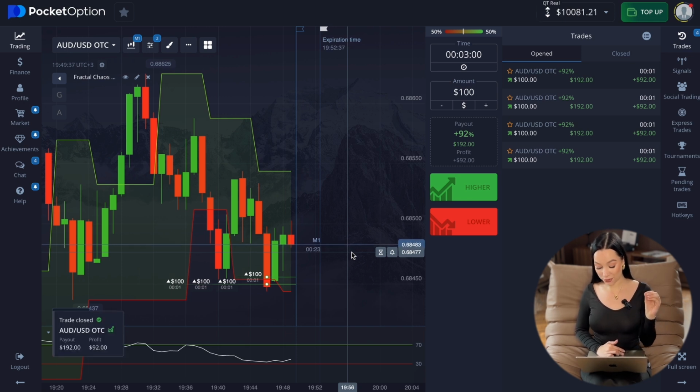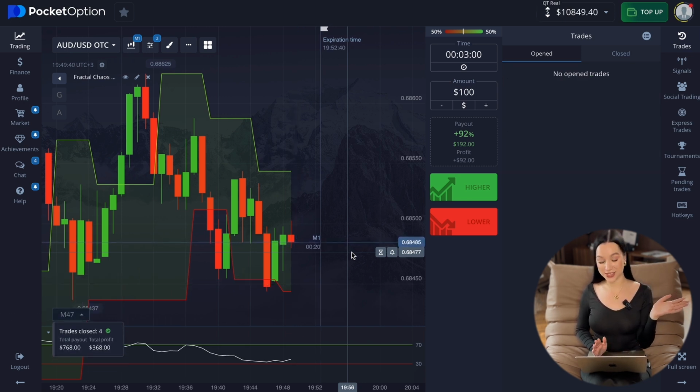So yeah, guys, we had our profit. It was really interesting trades actually, and I hope you like it. And text me in the comments, what do you think about trading against the trend? Have you ever tried it, or maybe you want to try it? But disclaimer, please try it on a demo account first before you decide to start trading on your real account.